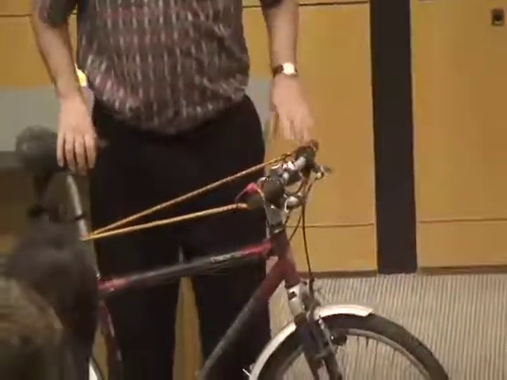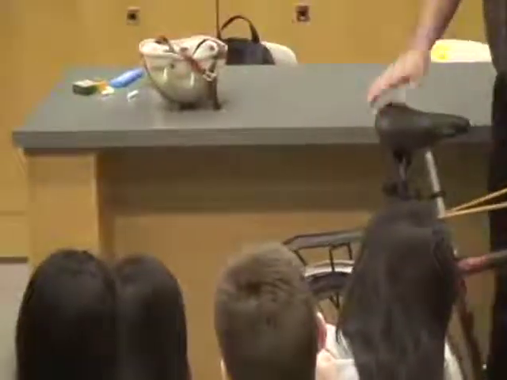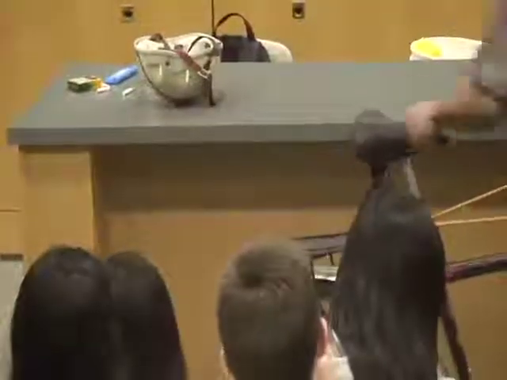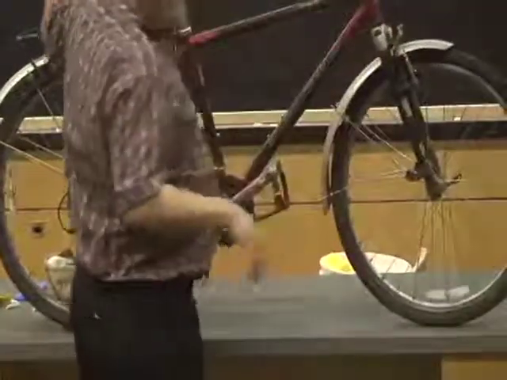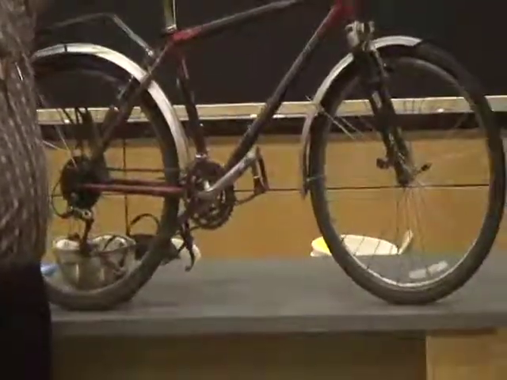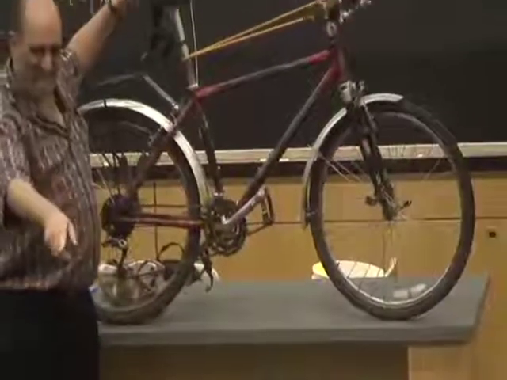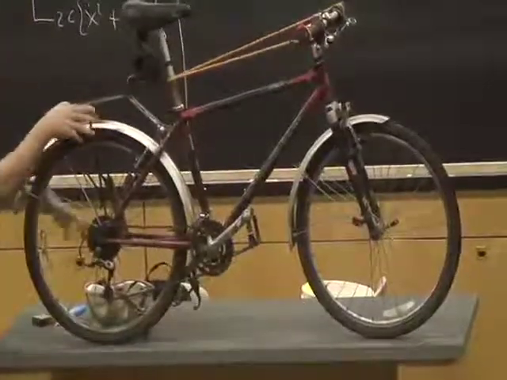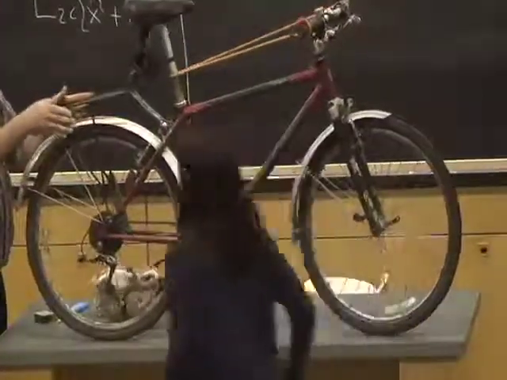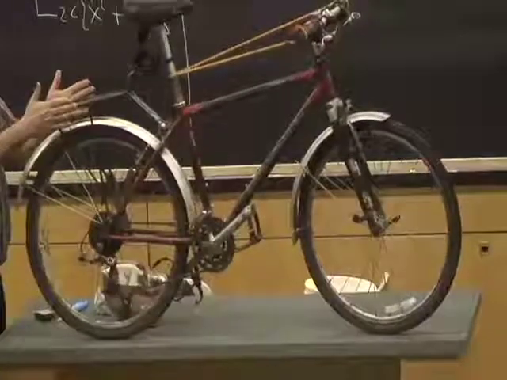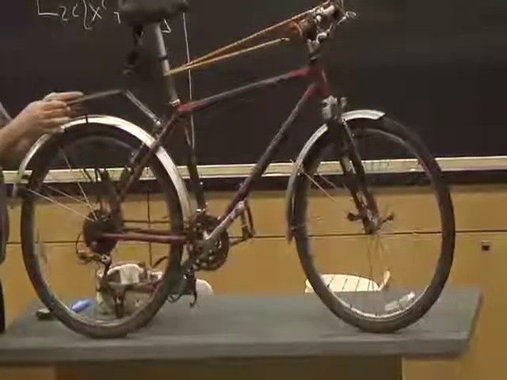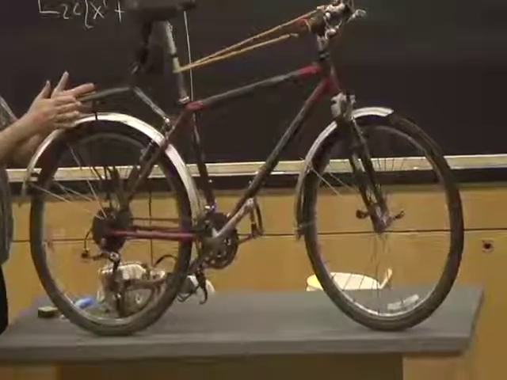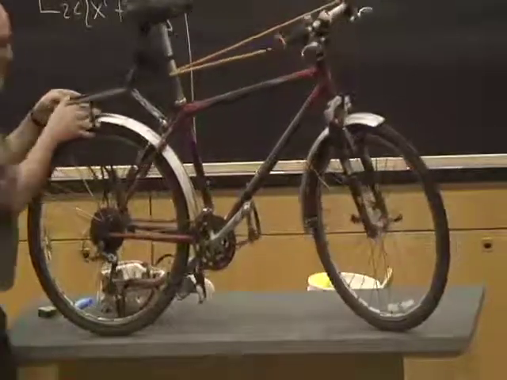So, okay, now I'm going to put this on the bench here, and I need someone to help me balance things. A volunteer? You're too far away. A volunteer up here. Okay, so your job is to stand back where I'm standing and just don't let the bike fall over. And you want to carefully make it so nobody suspects you of pushing the bike forward or backwards. So you just want to balance like that.